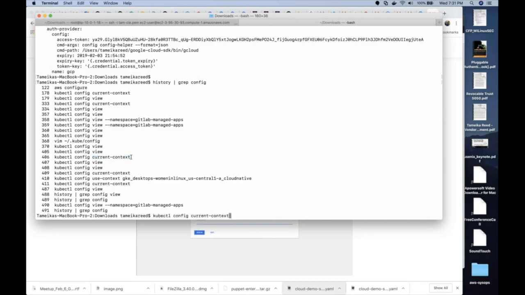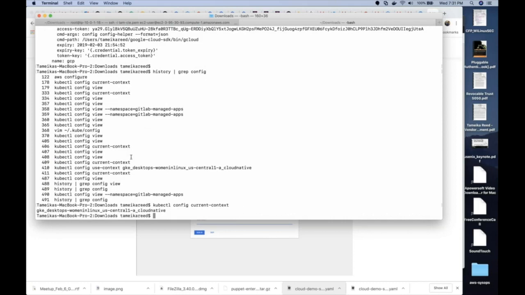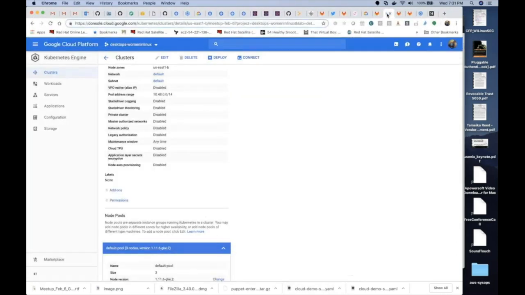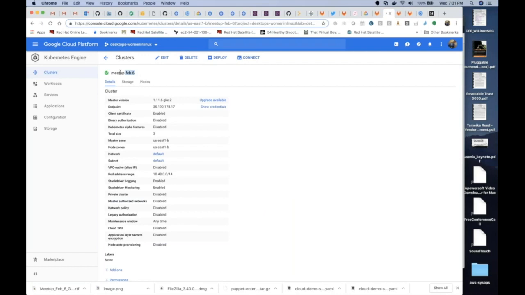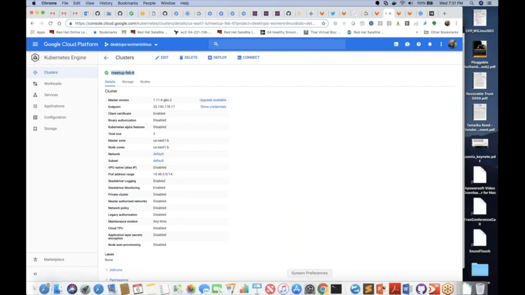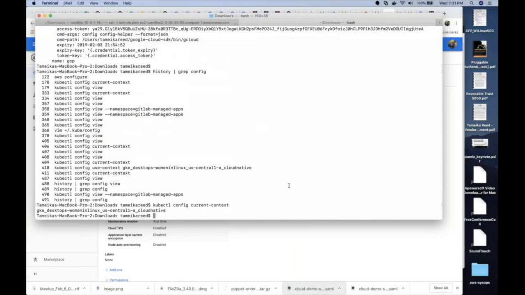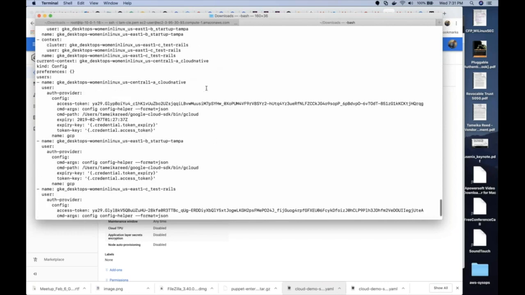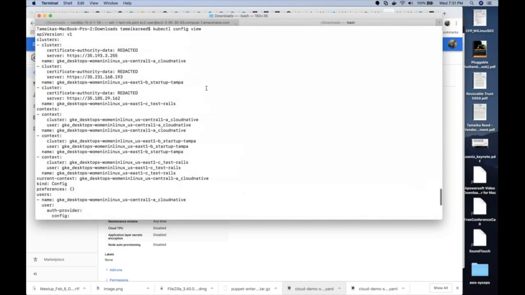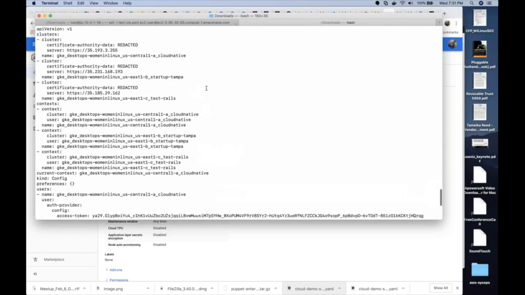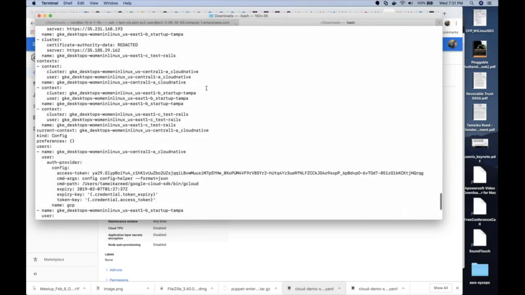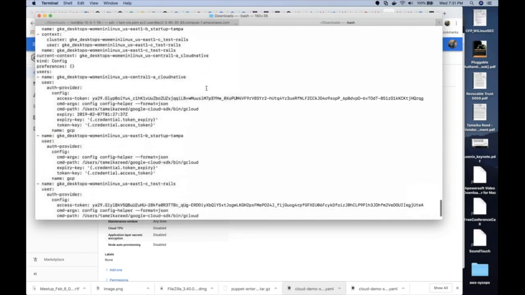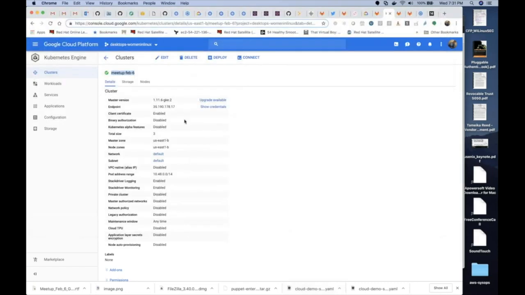Okay, in that view, but I don't want cloud native. The view I want is the view of this one. So let's grab that. And when we did this command, config view, it gave me what I wanted. See, that's cloud native. Oh, I wonder if I'm in the wrong zone. I am. This is in US East B.